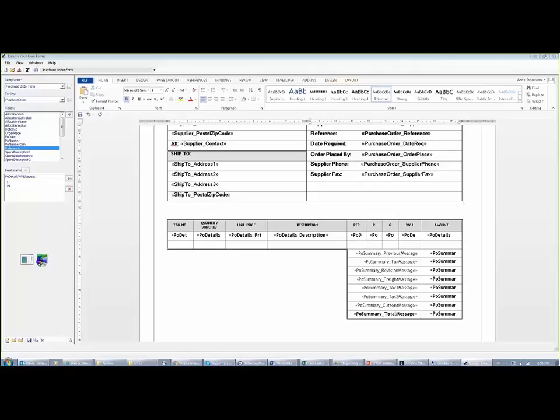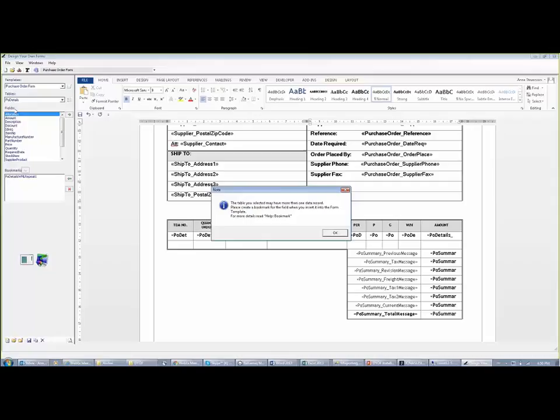And then the last thing I wanted to mention while we're in here is what we do with bookmarks. This is something that tends to confuse people, so I'm going to go through it as carefully as possible. What you'll notice when you go into Design Your Own Forms is anytime you pick a table that has details in the description, when you click it, you're going to get a message. What the message is basically saying is that the piece of information that you want me to merge into your template could have more than one data record, which means I could have more than one row.